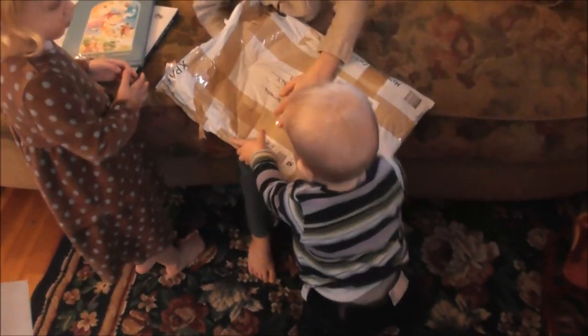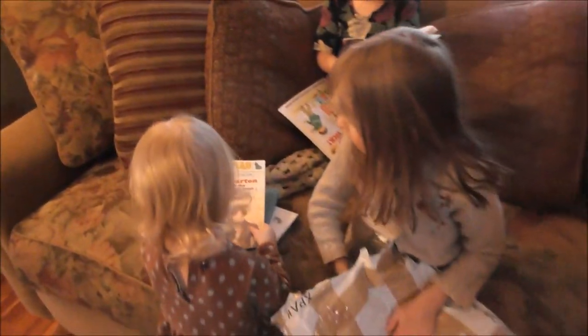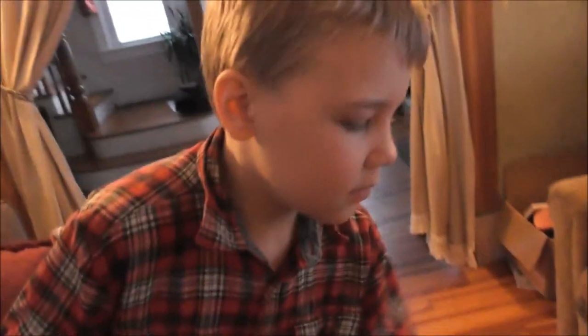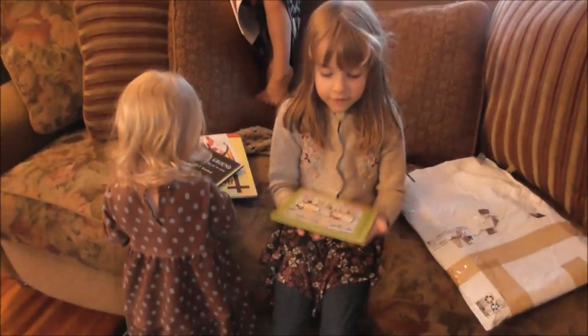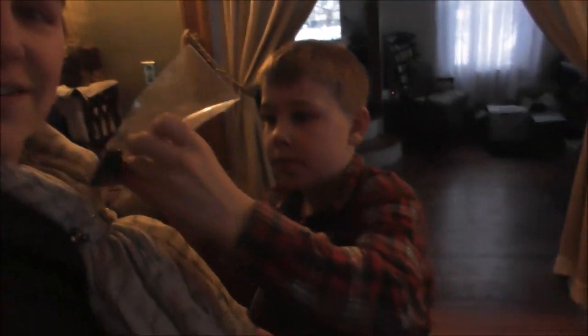Lillian wants in on the action too — she goes, what's in there? Clara Barton — oh, that's a good one for you guys too. Davy Crockett — that's for you, Peter. We can sit down and read it together. Thank you so much, Rosa. You guys know how much we love books and those will be thoroughly enjoyed by the kids. Shark teeth are creepy.